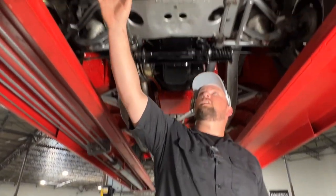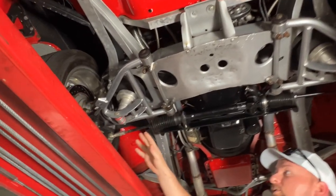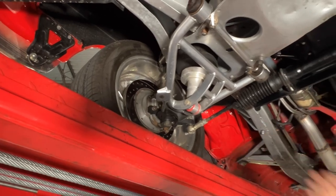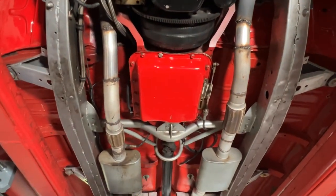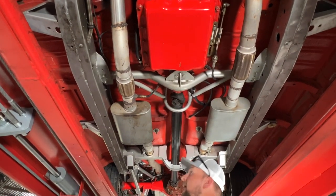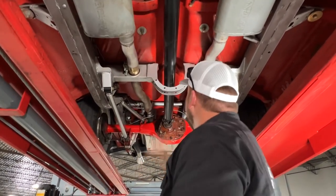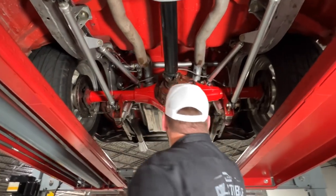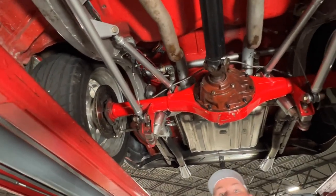Got the '55 up on the lift. Starting up front — nice and clean underneath. You do have your cross member painted in silver. Take a look at your control arm and your airbag — you can definitely tell quality parts. You do have your disc brake up front and rack and pinion steering. The bottom of your oil pan is nice and clean, done in black. You do have a 700R4 transmission — a four-speed — so you can cruise on the interstate no problem. You've got dual exhaust that runs all the way out the back. Your frame has been powder coated in silver. You do have a four-link system out back to hold your nine-inch rear end, a drive shaft loop, and disc brakes out back as well. You've got your airbag system here with adjustability for stiffness. Overall, just a really nice build — super clean under here.